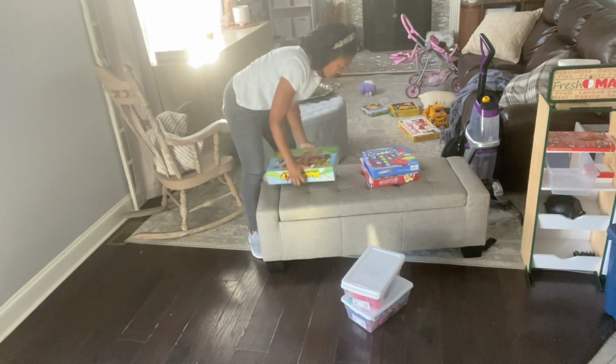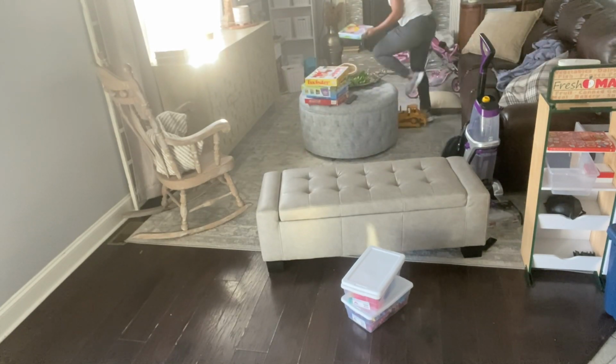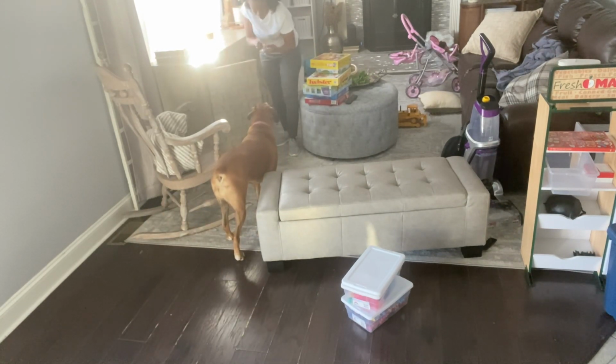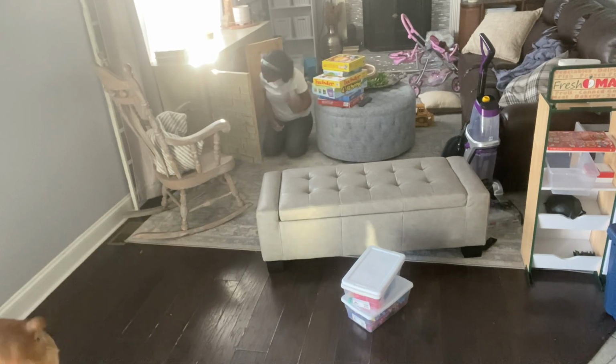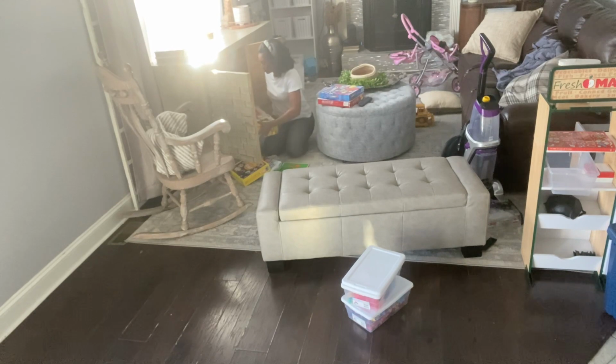So my kids picked up what they could and then I sent them off for a nap. So I'm just going ahead and putting everything back in the cabinet that it belongs in. If you guys didn't see my reel on Instagram, you should definitely head on over and check it out so you can see how I organized this room. But there's so many hidden spaces where I store toys and board games and homeschool material and everything like that. While I was opening this cabinet, I broke one of my nails. It hurt so bad. Actually, it still hurts. But I'm gonna go ahead and get my nails fixed soon. But I'm just going ahead and putting everything away. And then we're gonna move on to the next room.